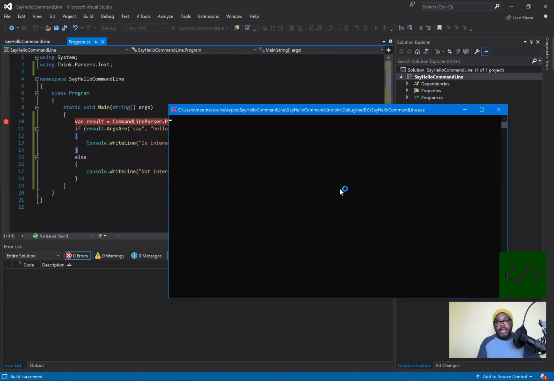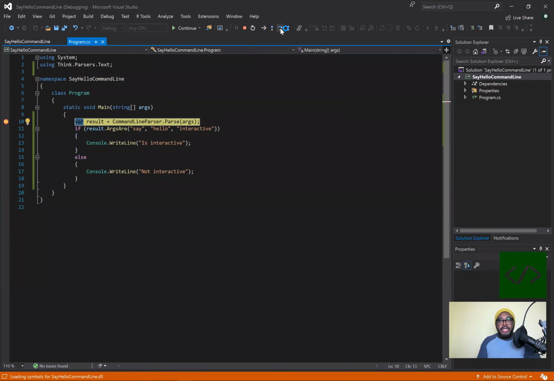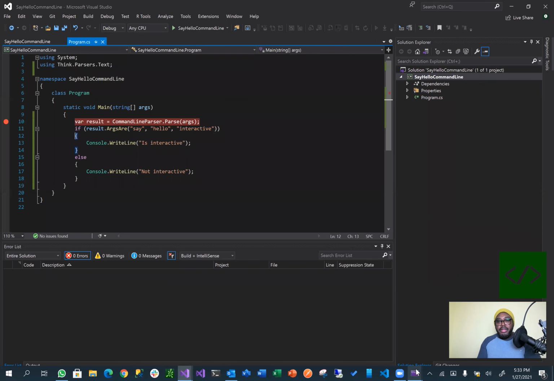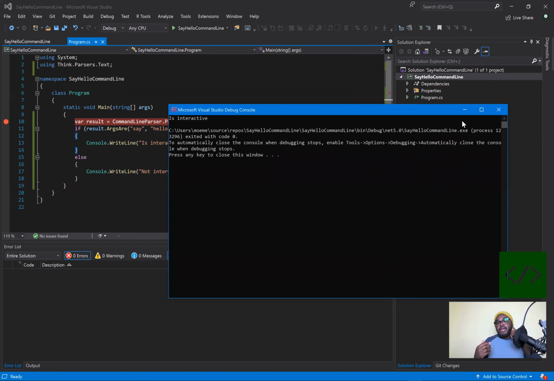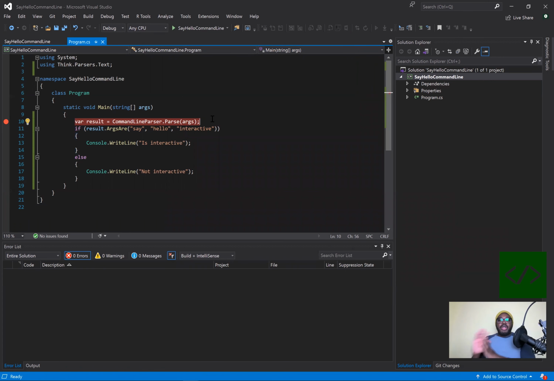And now when I run it, I should see that it goes in there and it's going to display the is interactive flow, right? Everything that you can do with the command line flow where you just run the application and it does stuff, you can also do with the fully interactive flow.